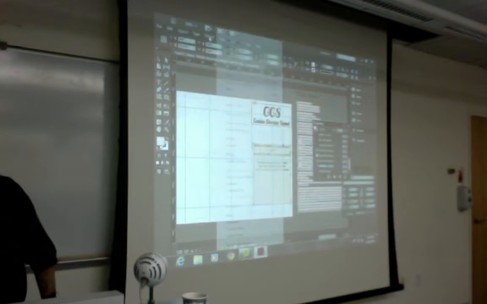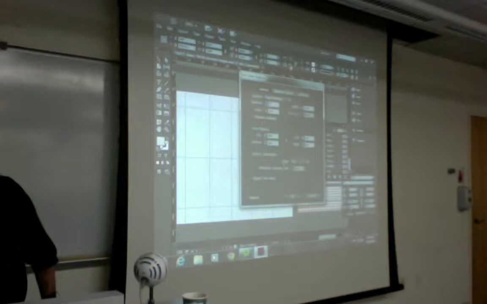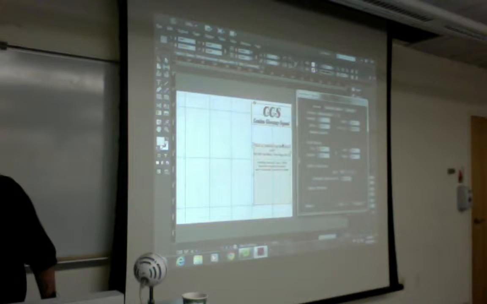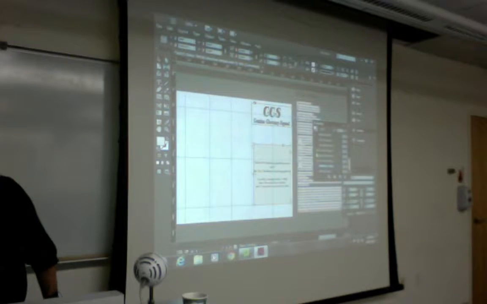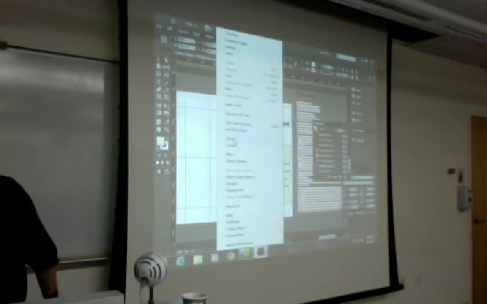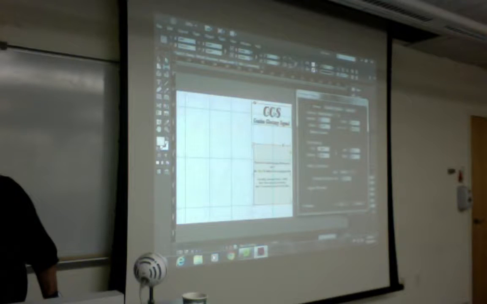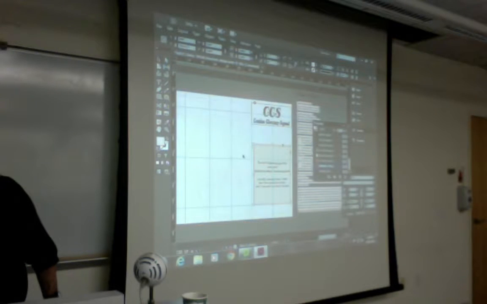Now I can come up here under Object, Text Frame Options, and I can change the way the text fits inside of this box. So for example, if I decide that I want to increase the inset spacing, I can do that. If I want to change the alignment, let's say I want it to be centered inside the box, I can click Preview and it'll center it inside the box for me. See how it's crashing into the edges over there? That's not good, right? So again, Object, Text Frame Options, I'm going to have some inset spacing. I'll probably go with about half a pica, 6 points. Okay? And now it looks a little bit better.